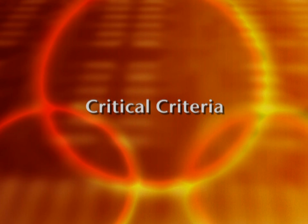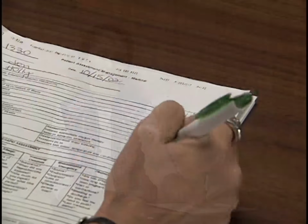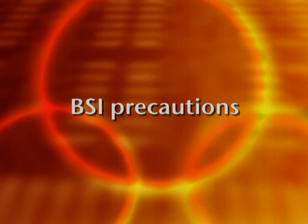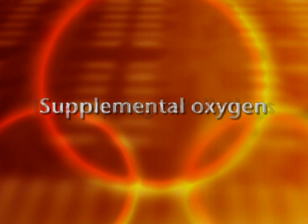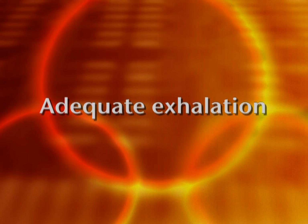With the scenario complete, the examiner checks the candidate's performance against the critical criteria for the station. The items at this station that would result in failure include failing to take or verbalize the use of body substance isolation precautions, failing to immediately ventilate the apneic patient, interrupting ventilations for more than 20 seconds, failing to provide a high concentration of supplemental oxygen, failing to provide or direct the second rescuer to provide proper volume, and failing to allow for adequate exhalation.